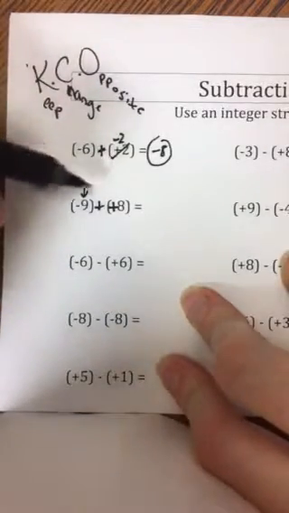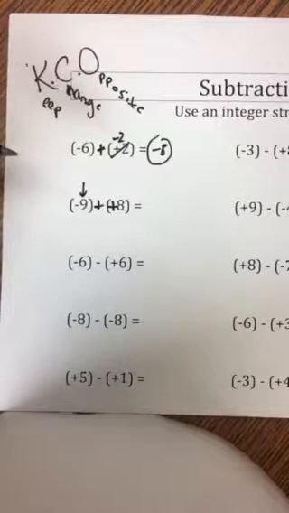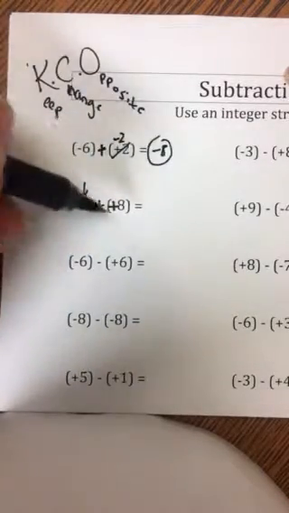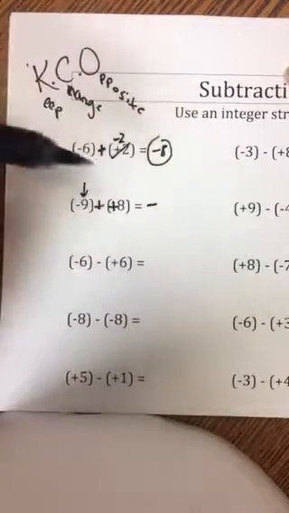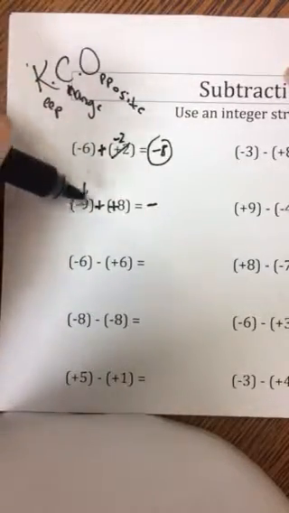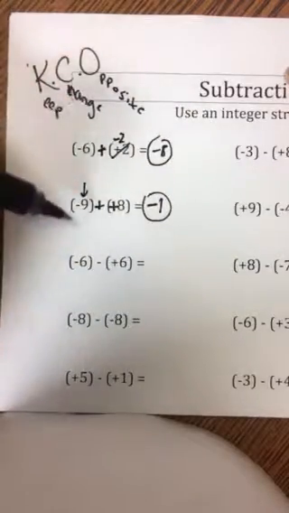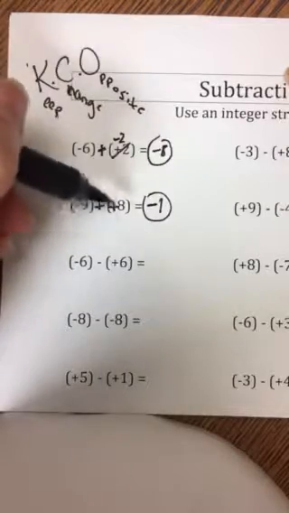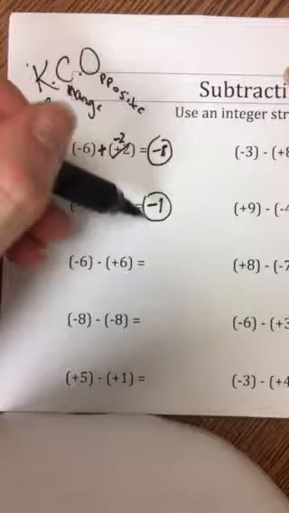If you're unsure of what I'm talking about in this step, please rewatch the adding integers tutorial, and that should be of great help. In this case, you have -9 plus +8. The signs are opposite, so I'm going to take the sign of the greater numeral, which is negative, and subtract. 9 minus 8 is 1. If you're unsure of how I got this, if I have $9 in my wallet and somebody gives me $8, then I still have a negative amount of 1.